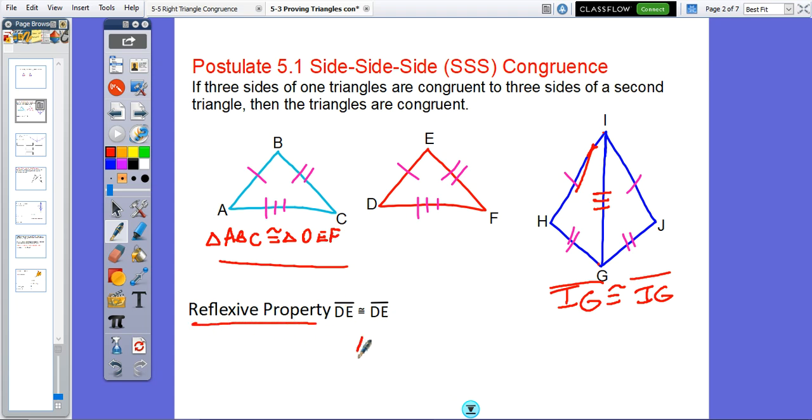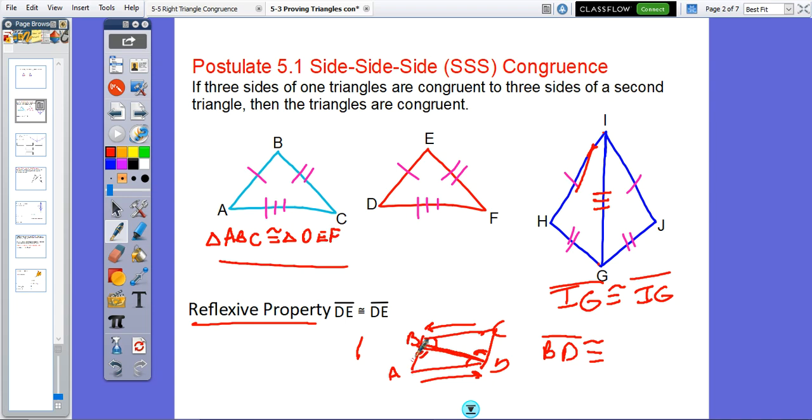But what happens if my shape is not as uniform as this one? Let's say they're kind of backwards. If you look at this right here, this angle up here matches this angle down here. This one down here matches this one up here. So they're kind of backwards to each other. The smaller end of this triangle is over here. The smaller end of this triangle is going that way. So we say, all right, but it's still congruent. So A, B, C, D. It still reflects a property, BD.